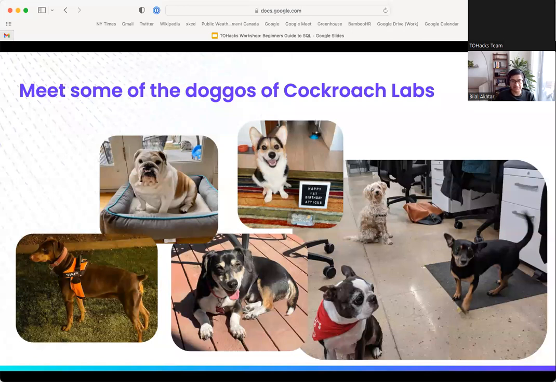But since we talked a little bit about dogs, I also wanted to say we have a bunch of dogs in our office. These photos are mostly pre-pandemic, back when we used to go to the office. I actually do not know the names of most of these dogs. The company has grown so much. Though I do know that the dog on the bottom right is the CEO's dog. It's called Carl.